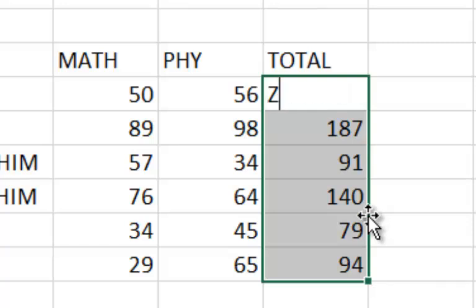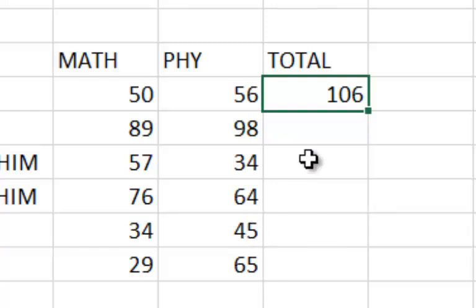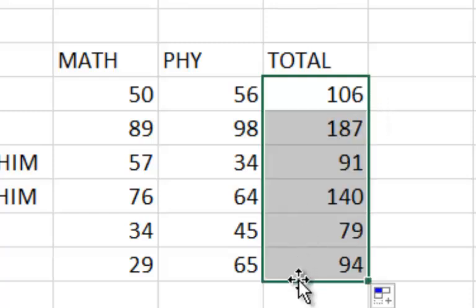Or let me undo. Sorry, I have to press Control Z again to reverse. So to do it automatically, apart from dragging, you just go to there. When the cursor turns to this black plus sign, you just double click. It will apply to the rest of the cells.